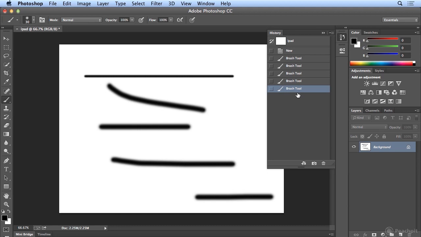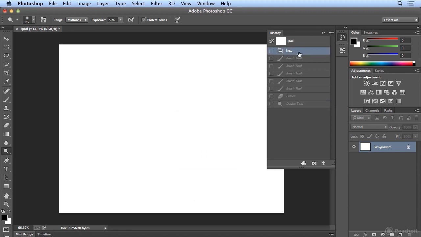For example, the brush tool. If I switched to the eraser tool and made a mark through everything, you'd see the eraser. If I switch to the dodge tool, which will lighten, you'll see dodge tool. But if I want to go all the way back to a clean canvas, I click on the word New. This, on an image, will be your file name. So I'm not even going to save this document because it was just practice for undo and redo.